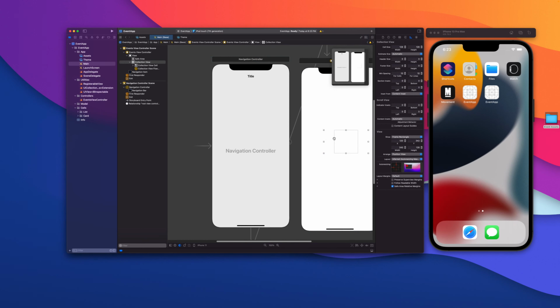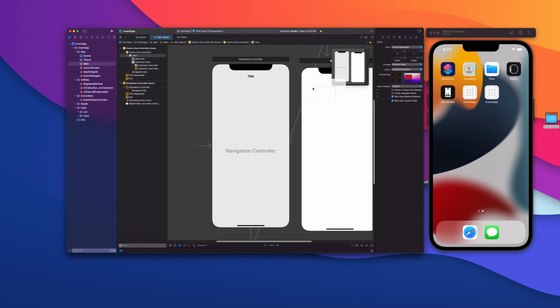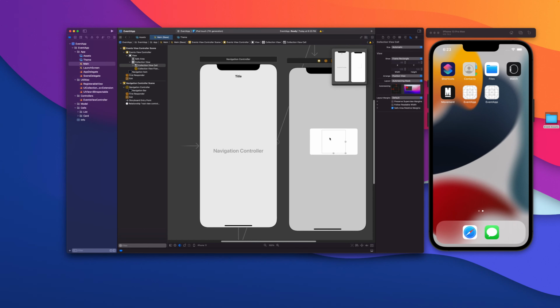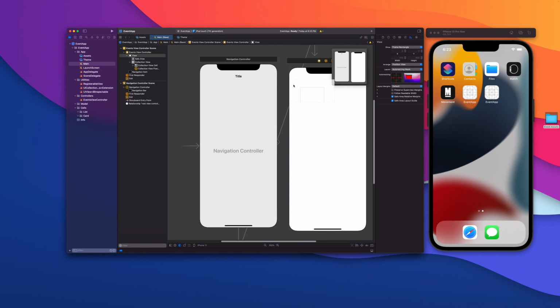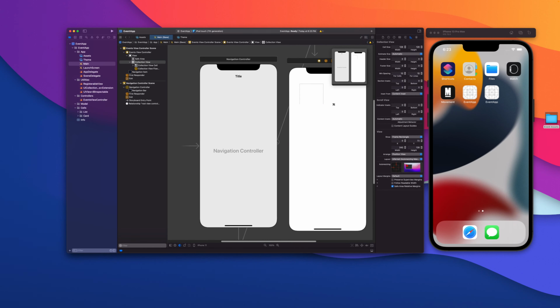Don't know why it did it that way, but let's try it again. So click and drag, and then we're just going to drag and let it hit the top of it. Hold on. So then at the bottom, it's going to kind of just rest, and then you might have to pull it down.